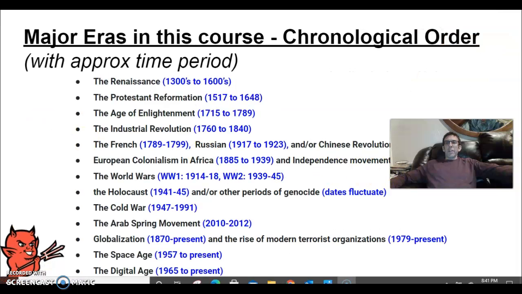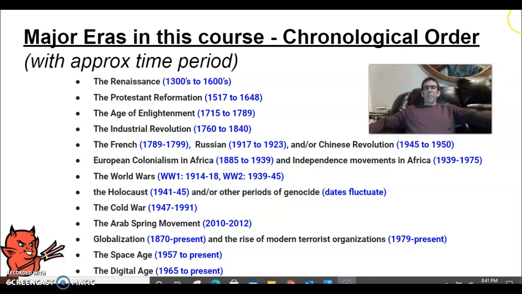Alright guys, well here are the approximate chronological orders for all of our eras that we're going to be kind of going through in this course. So this is through my research, and so I use anything from Wikipedia, and yes, I did see it say Wikipedia. It's a good thing to get base knowledge, in my humble historical opinion, as well as other encyclopedias like Britannica and some university.edu sources. But again, this is up for debate.